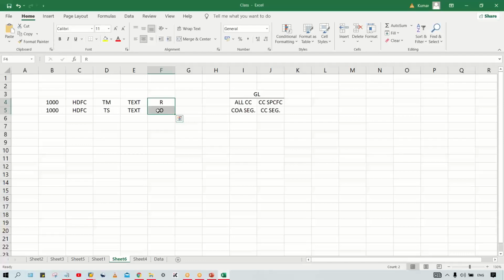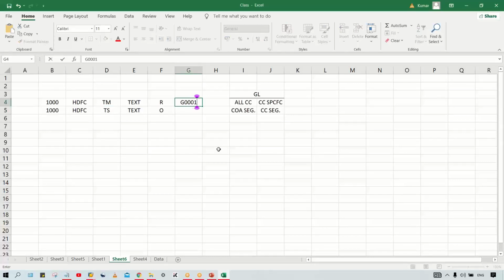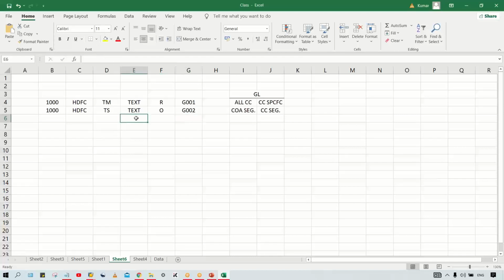So the same field status variant can be used for both company codes, but inside the variant we have multiple field status groups. Let's suppose we assign a different field status group for Tata Motor, Z001. For Tata Steel we can assign Z002, right? We can assign Z002. Okay, so this is how it is going to happen, guys. Practically also I'll show you. Now, chart of account segment and company code segment.